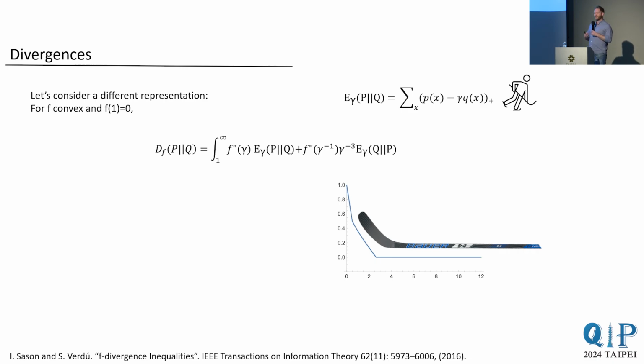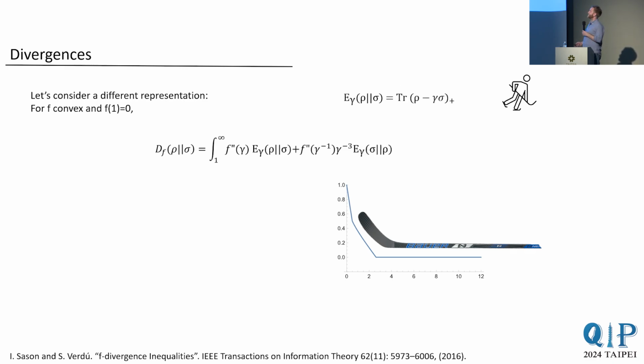And we do the naive thing. We take this classical hockey stick divergence and we replace it by its quantum version, so exactly the same thing. Now we have a quantum divergence. And this might seem fairly naive, but now we need to start doing work and to show that this is actually a good divergence and that it has nice and interesting properties.